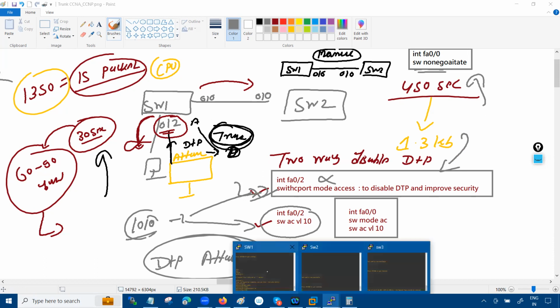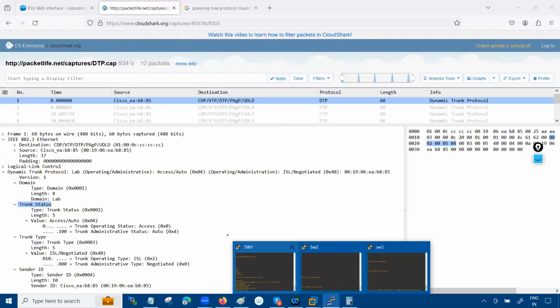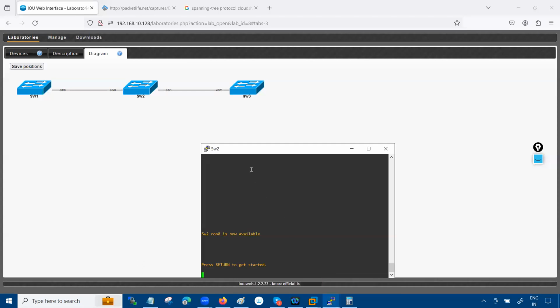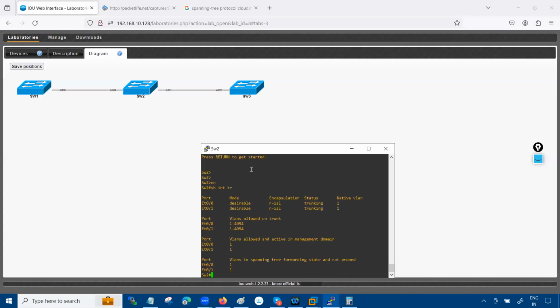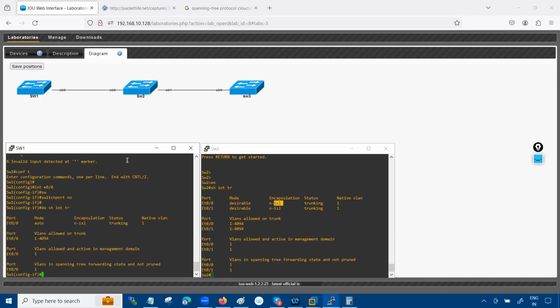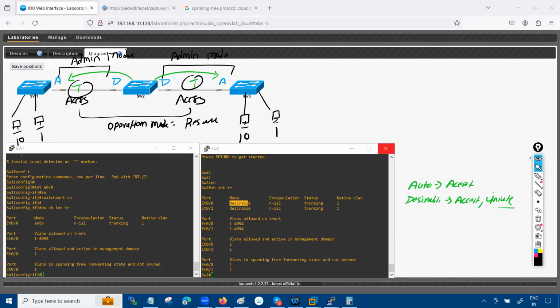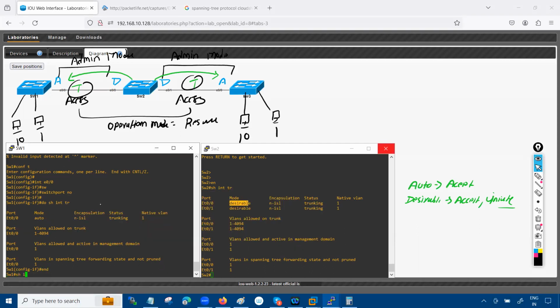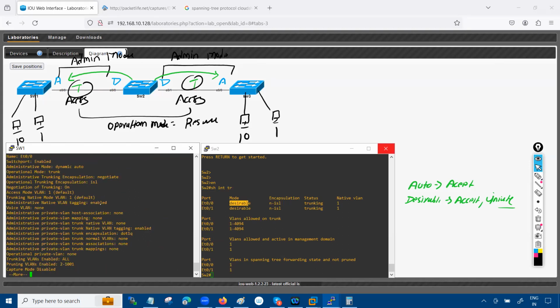Now let's come back to the topology again, guys. So if you see that, right now we have a trunk, right? But this trunk is what? It's DTP and we have ISL. ISL is the default behavior. Now, one thing if you notice over here, on switch 1 also the same behavior. Interface trunk, right? The mode is what? Auto. The mode is what? Desirable. Because this side is auto, and this side is desirable. And now if you look at one command, interface E0/0 switchport, previously, the admin mode is what? Auto. Right now, what is the result mode? Trunk.